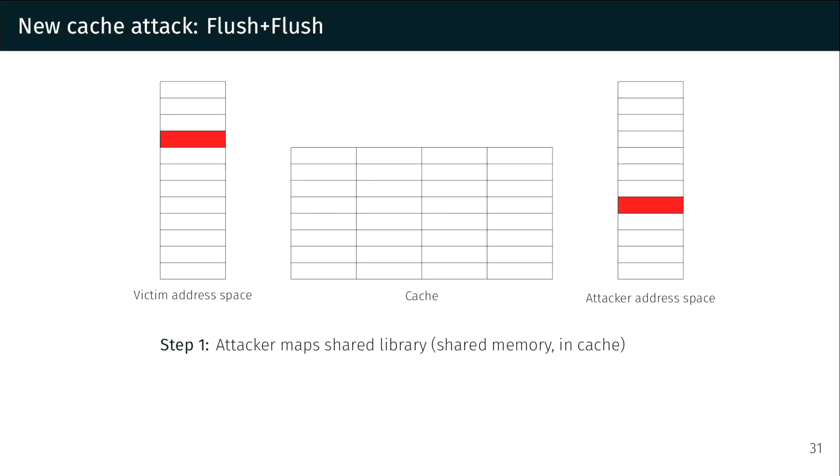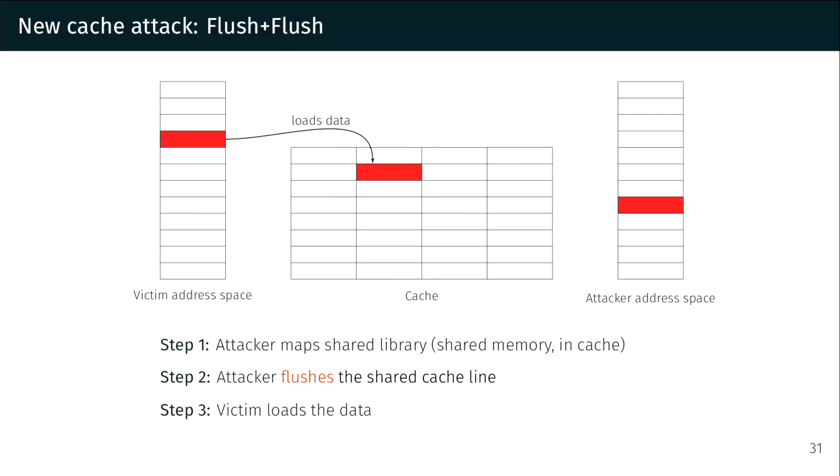So how does it work exactly? The principle is a bit similar to Flush+Reload. We have the attacker and the victim that have some kind of shared memory, let's say a shared library. It will be shared in the cache. The attacker starts by flushing the cache line, then lets the victim perform whatever it does, let's say encryption. The victim will load some data into the cache automatically.